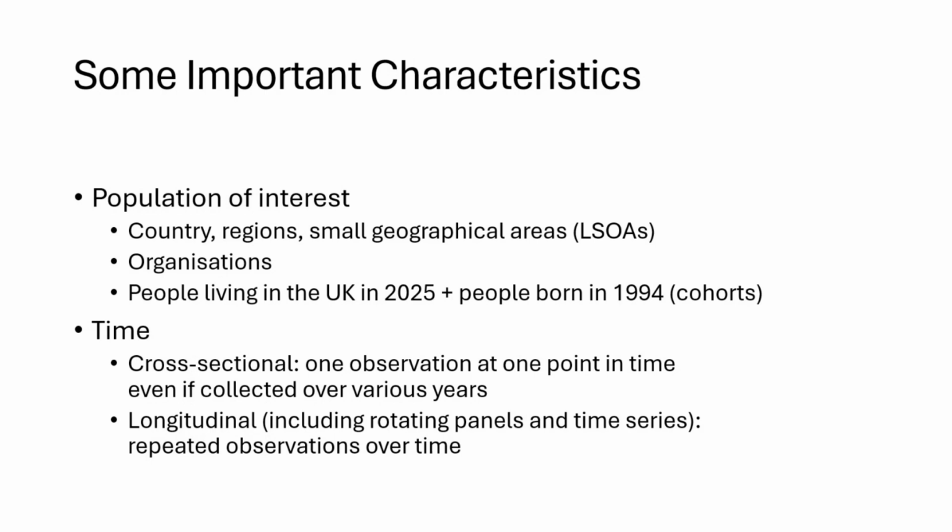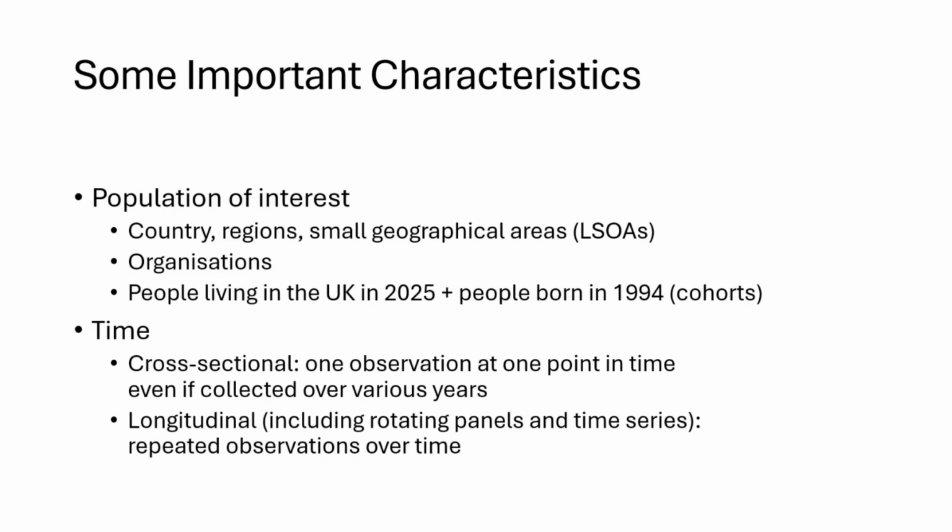You might have information for people who were in the UK in 2003, and then that's all that you have. You might also have similar information about different people who live in the UK in 2004 and then in 2005. But because these are different people, you only have one observation per person. This contrasts with longitudinal data, which includes information for the same people over time.